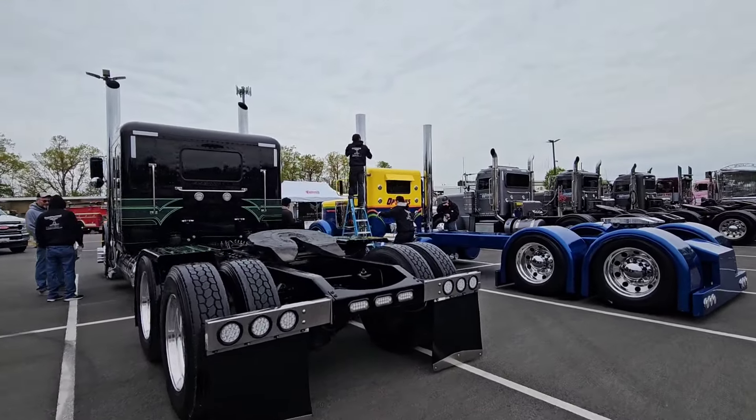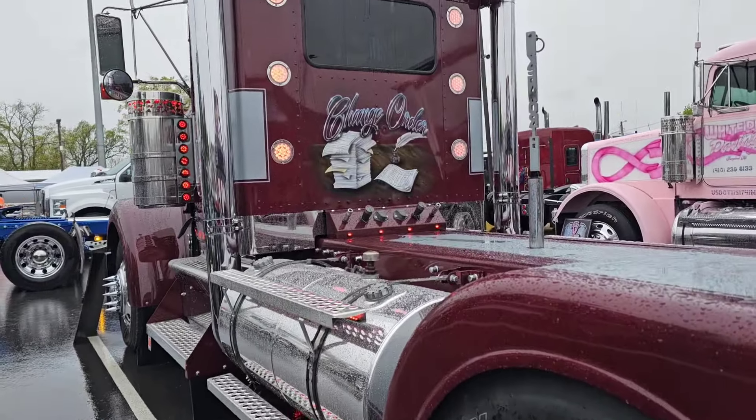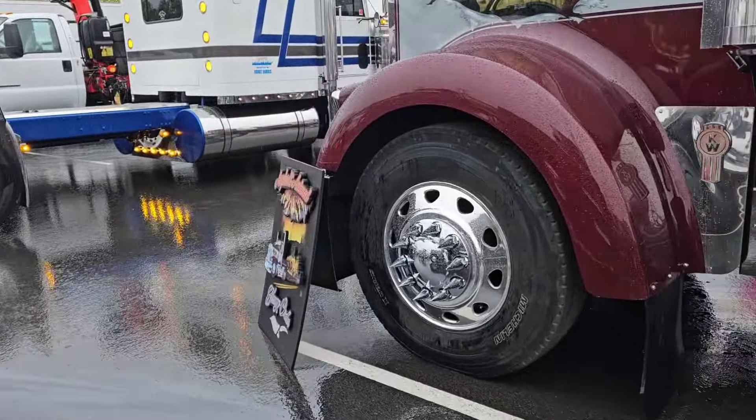These boys are still polishing. Well, unfortunately the weather is not cooperating — the weather should have been changed. They were not expecting any rain whatsoever, but unfortunately we have gotten rain so far. But anyways, let's be positive. I want to show off this truck here — I usually don't pay attention to these kinds of trucks, but this one's got a few details that are very interesting. I like the artwork. The design is very kind of European — they do those kind of designs in the trucks themselves. But in the front, the grill cover is badass.